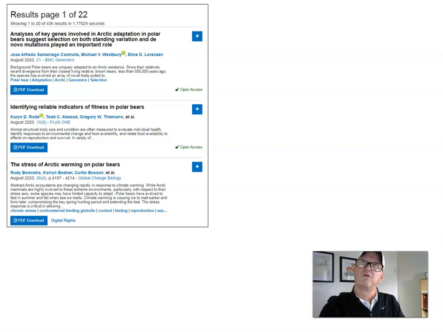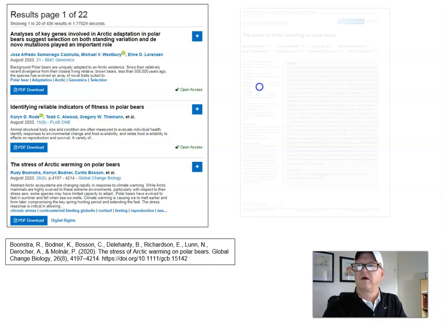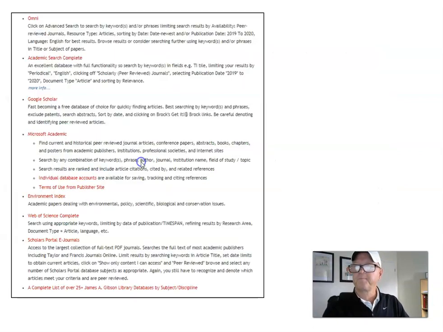So browse. You may say, 22 articles on this first page. The first 100 look good. I found 23 look interesting. I'll put them to one side or download those and cite them as well. Citations don't come from this particular database, but you can use other databases to do that. The stress of Arctic warming on polar bears. That's fascinating. Actually, I've gone through 3 articles. Well, this is the best one so far. Is it scholarly peer reviewed? Again, that's the test you need to pass.